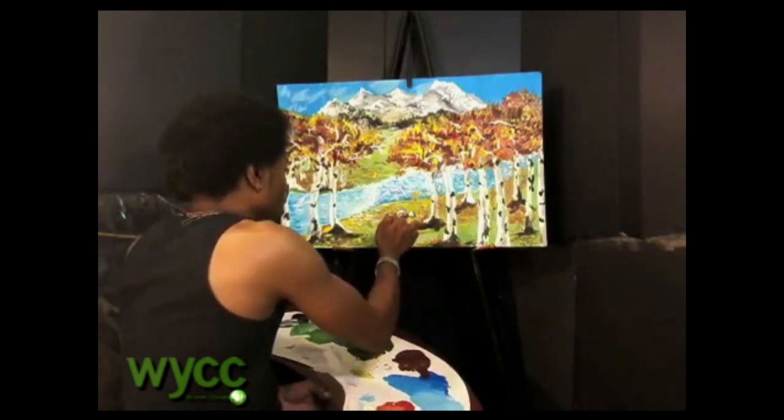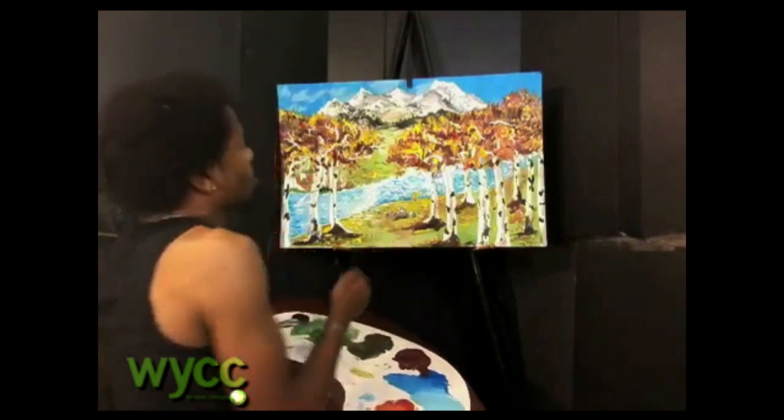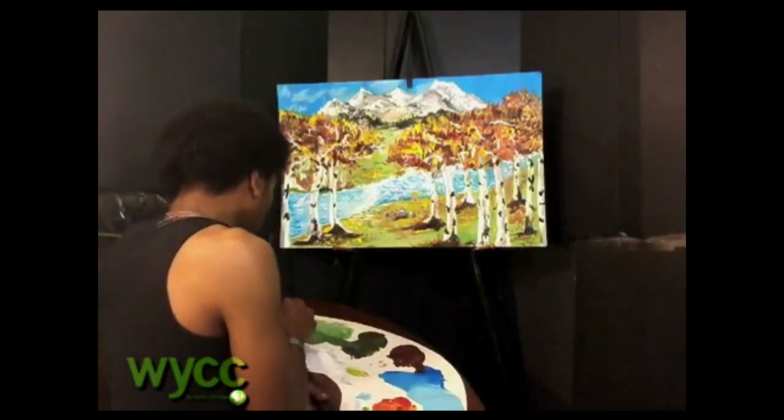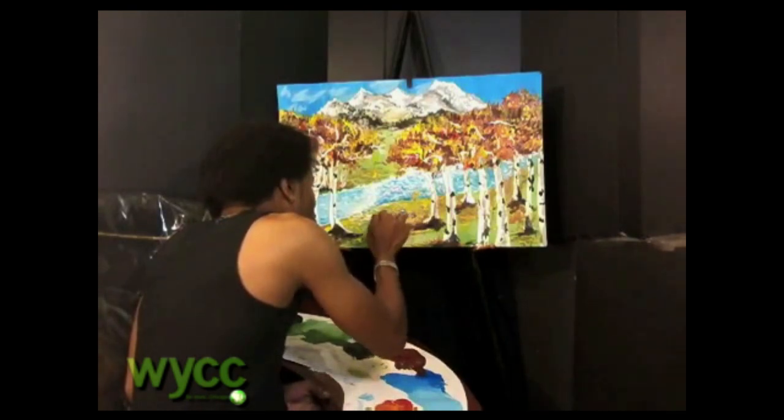I'm going to take some gray for our rock. So we've got a gray rock. Okay. We're going to make a little bit more detail on the rock. Get some texture, hopefully.